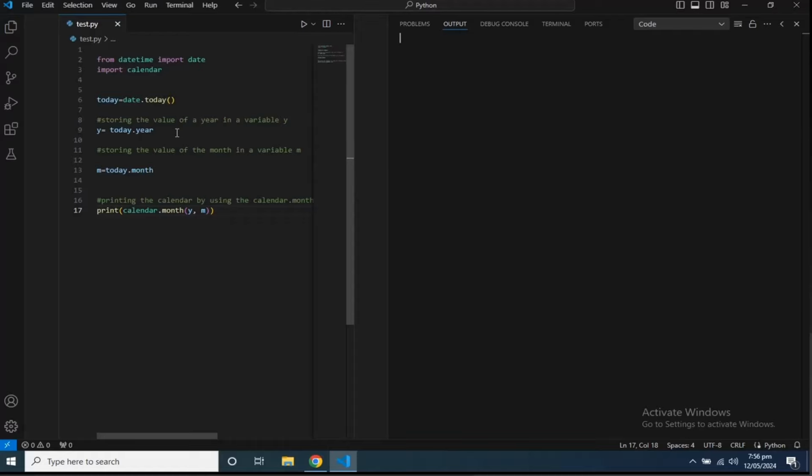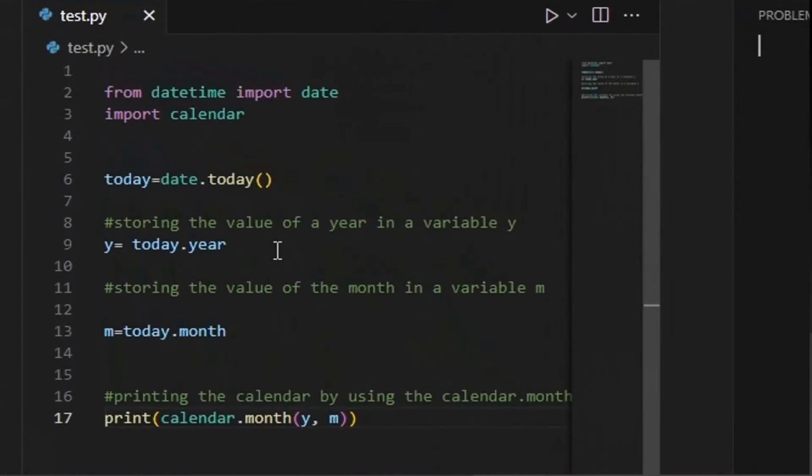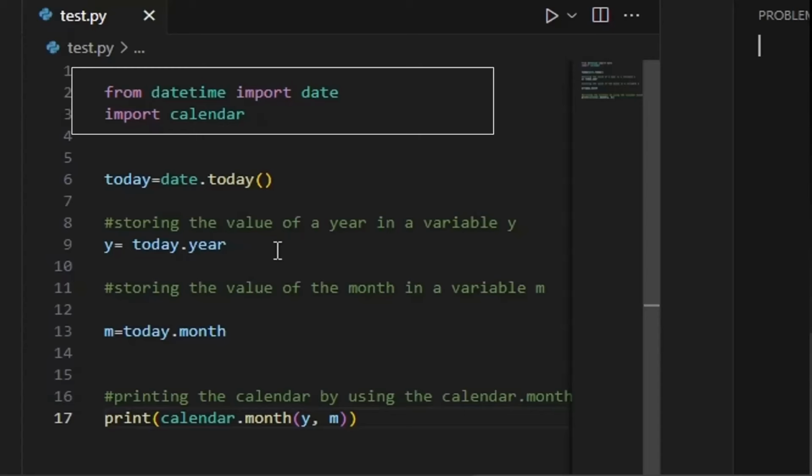This code will display the calendar for the current month and year. Let's break down this code. Importing necessary modules. datetime, this module supplies classes for manipulating dates and times. calendar, this module allows you to output calendars and provides various functions related to the calendar.